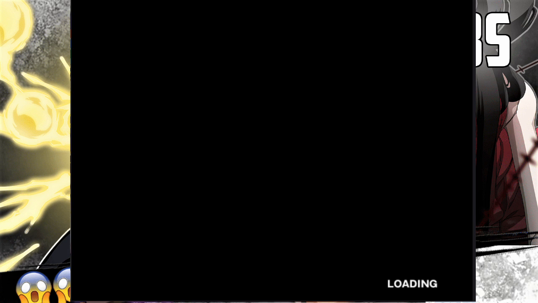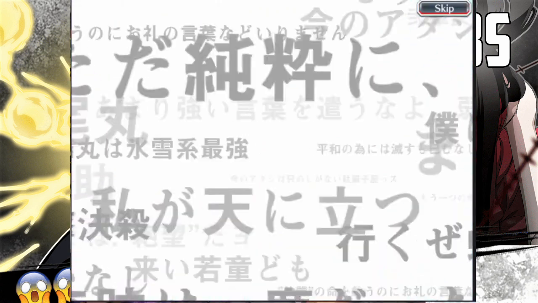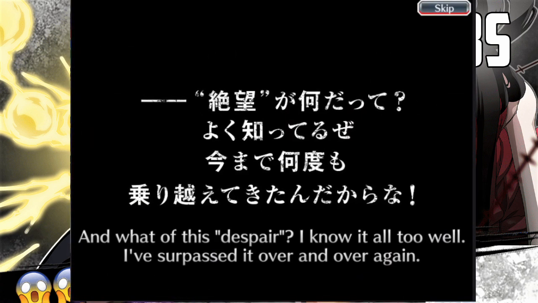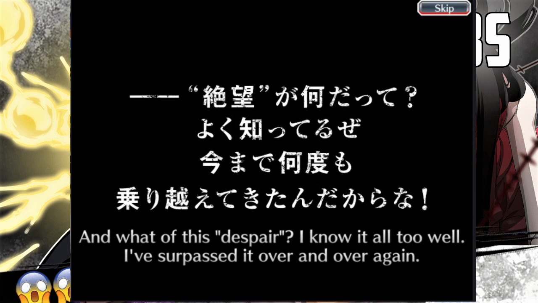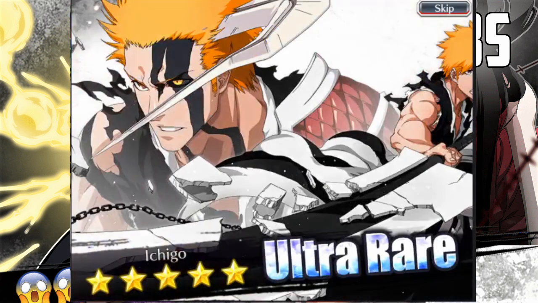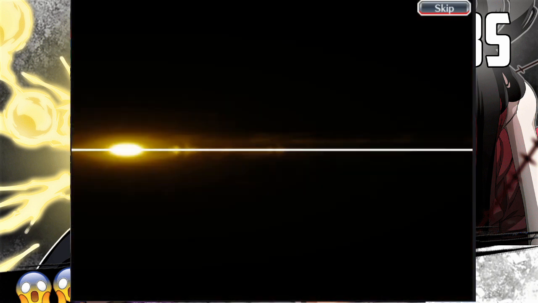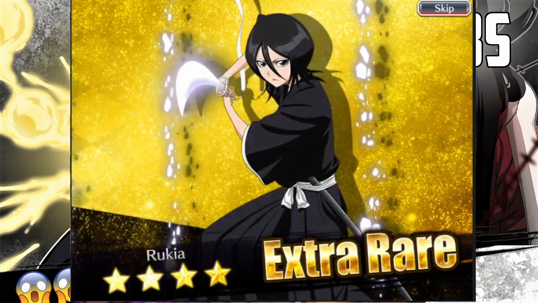I mean, we could get a dupe. In fact, we're probably going to get a dupe, but that's okay. At least we get to see the rainbow for the first time in forever, so we're getting that 5-star. What is this? Who is that? Oh, it's the new Ichigo, and he is cut off. Oh, it must be my resolution. Okay, so we got Manga Ichigo.